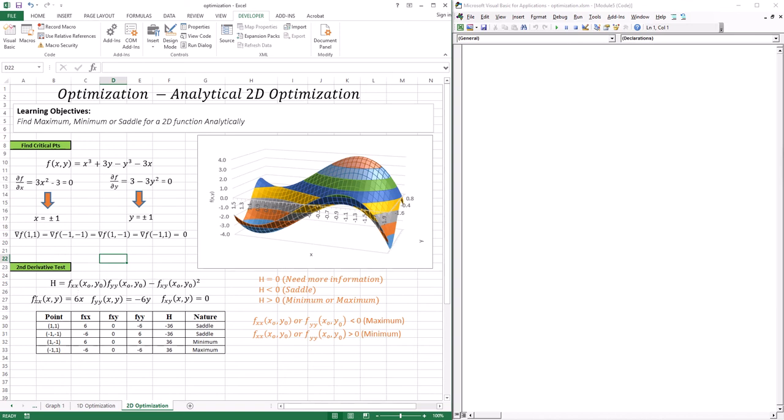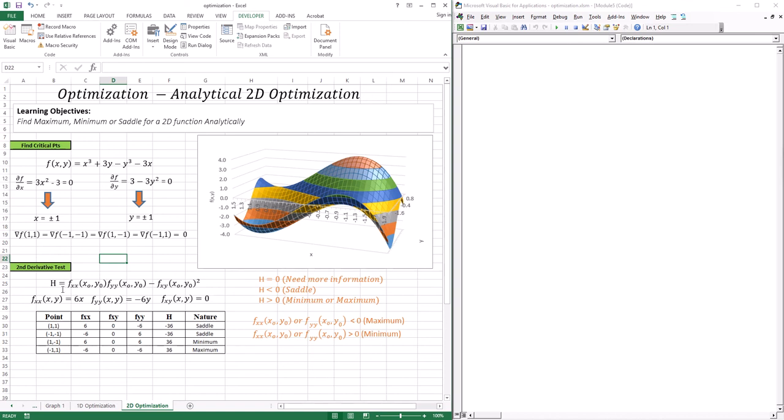So let's go ahead and do that. So fxx, if I take the derivative in terms of x and take another derivative in terms of x of that, we're going to have 6x. And if I take the first derivative in terms of y and take another derivative in terms of y, this is going to be negative 6y. And if I take the derivative in terms of x and take another derivative in terms of y, you can see all of these are going to be regarded as constants, so we have a 0 for that.